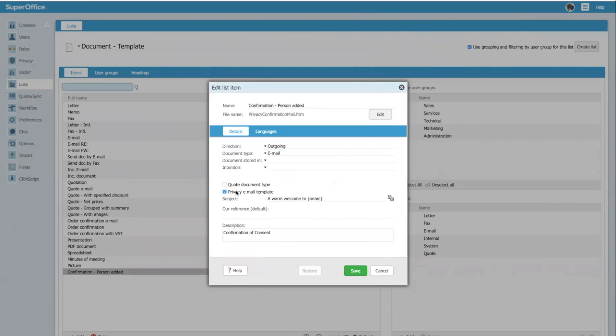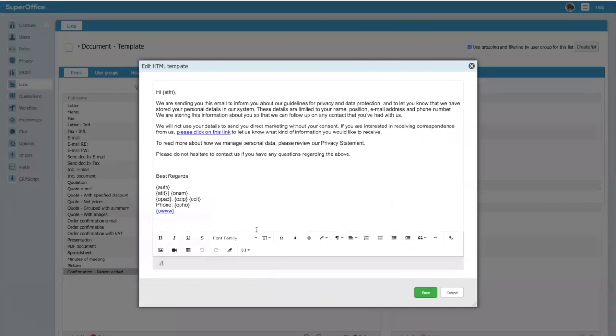These will all be very important when we start using web forms, when we go to 8.4 and we have the release of web forms, which allows you to share a lot more information with clients directly via web. If I press edit, you've now got a full HTML editor here to create templates and amend templates.